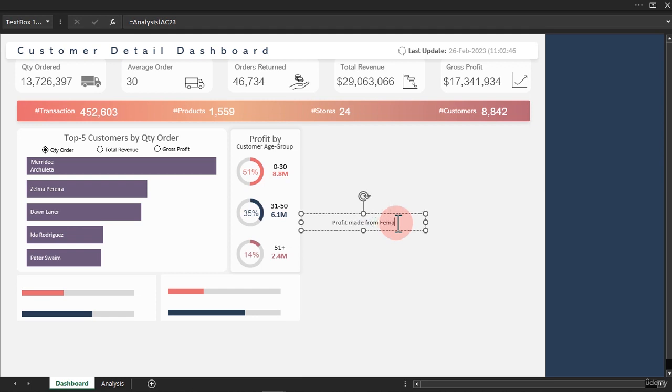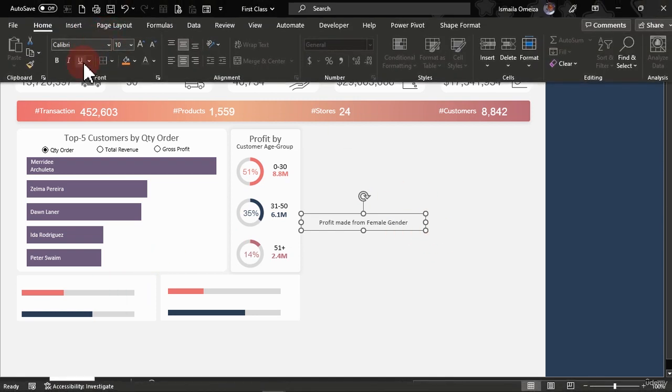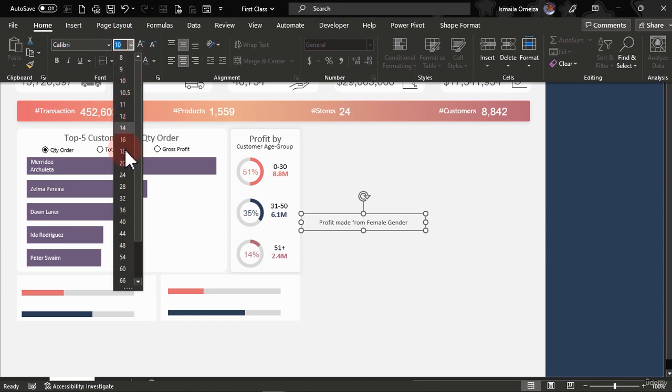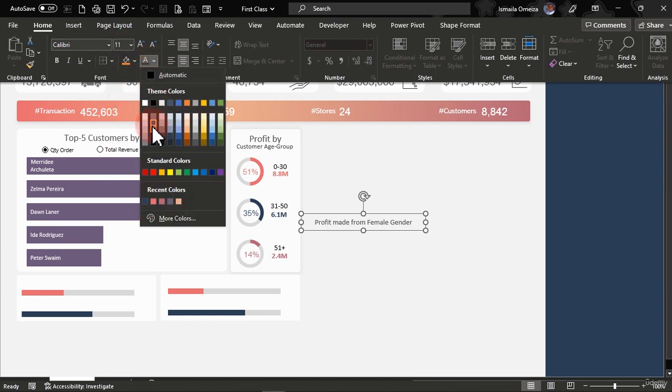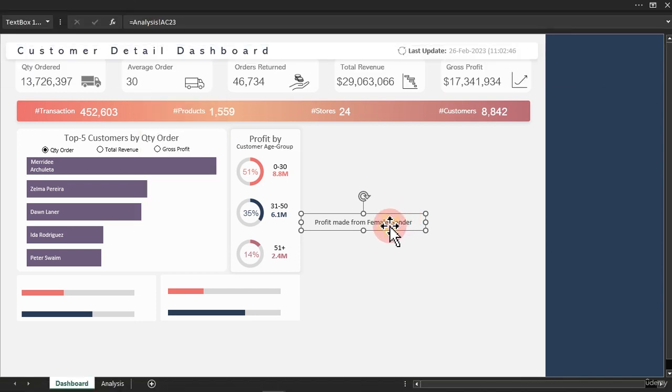From female gender. So now we just have to make sure we format it nicely before we take it up to this level. So let us go to the top ribbon here. I'm going to have this on 11. Okay, I think I'm cool with this. But right on this one, double click it, shift the arrow to select this one here. So I'm going to bold it.